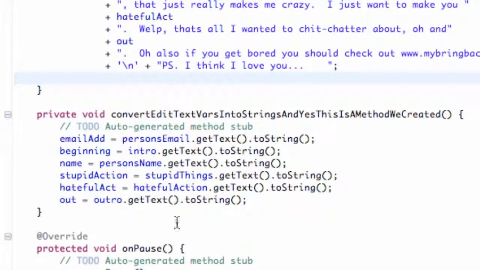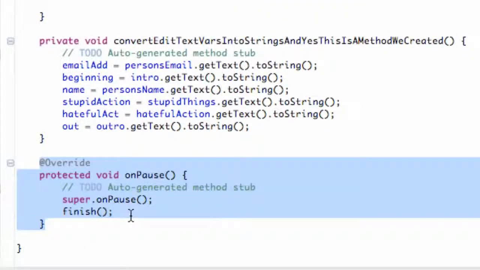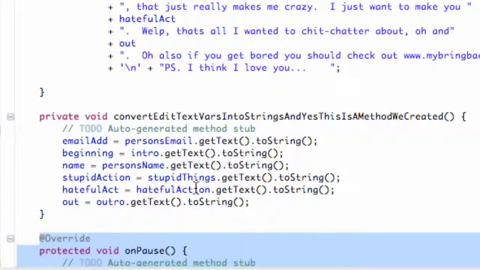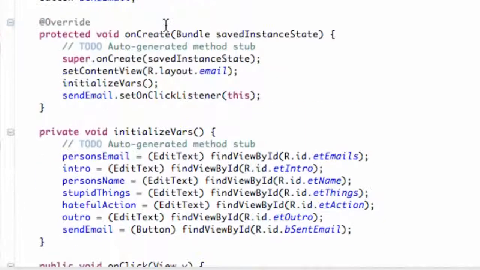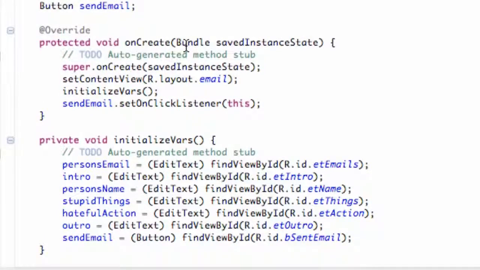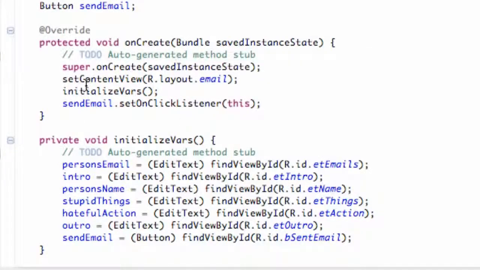That's basically a walkthrough of what I've done, and hopefully that gets you set up. The only other thing we did is I added an onPause method as well. That's just going to finish the activity once this goes on pause. So hopefully you guys kind of understand what this Java class is. I didn't want to type it all out because there's nothing new that we've done for the most part. But if you guys want to create this yourself, it'd be a good learning thing to do as homework. If you don't want to copy and paste and try and set it up yourself, go ahead. That'd be a great activity for you.